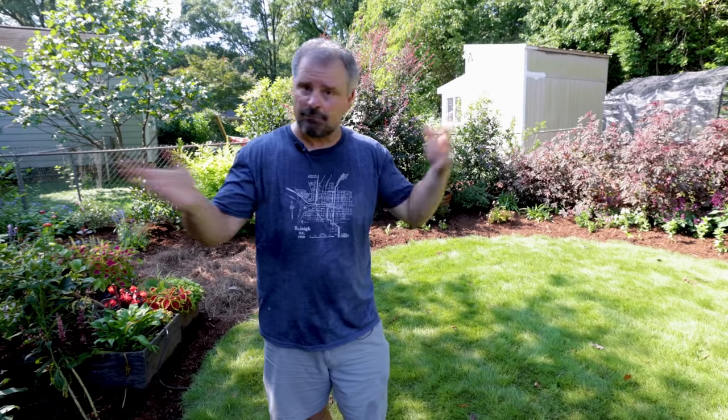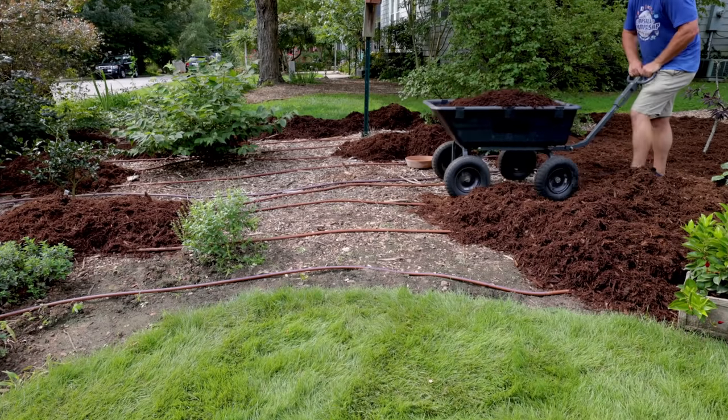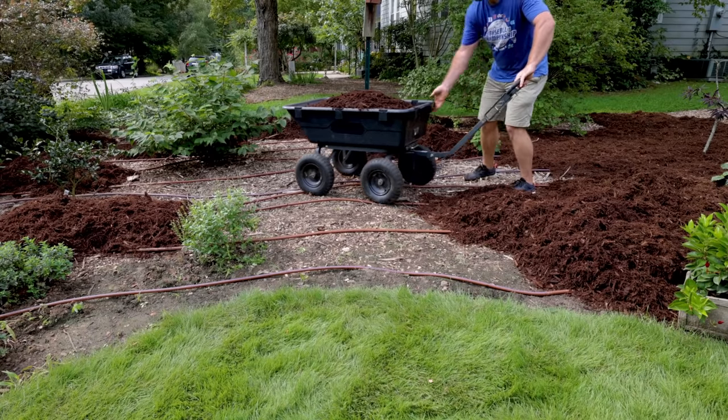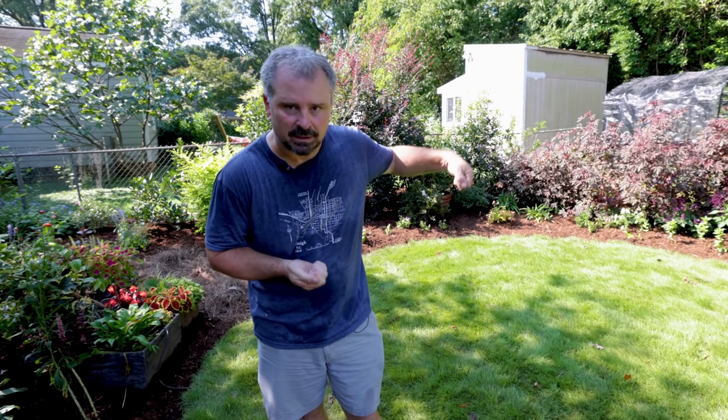I've used small forks too. I find when I use the fork it's best if I've dumped several piles close to one another and I have some extra in a space and want to move it around — a fork makes quick work of that, where the snow shovel wouldn't do anything in that situation. The snow shovel really needs a hard surface to slide on, but I've worn a lot of those shovels out over the years scraping them on concrete.